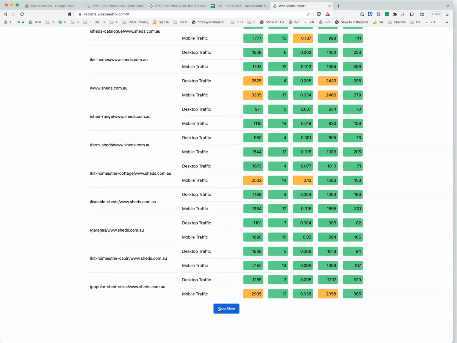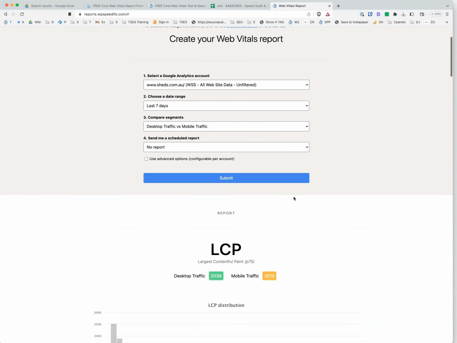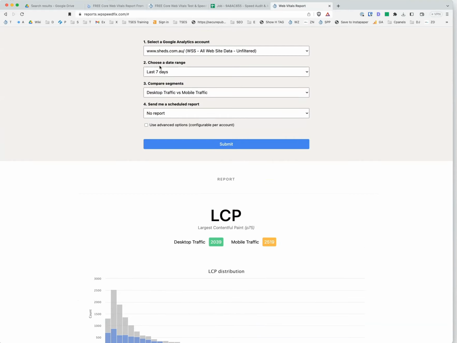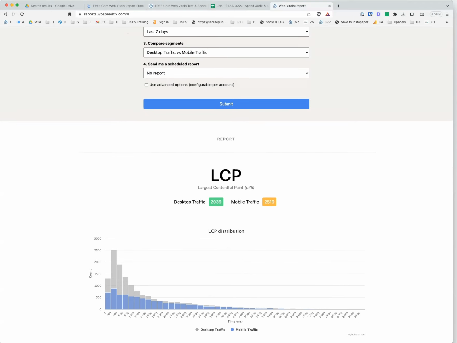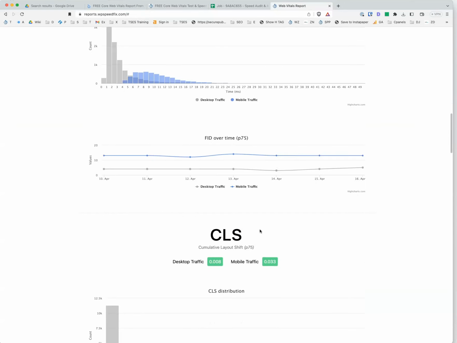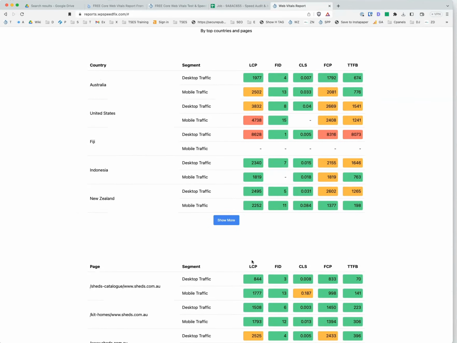This tool allows us to see that data in a very granular way, and you'll see here, we can also choose the time period. We can do last 7 days, we can do yesterday. We have total control here. This is our data set as opposed to this other report, and Google Search Console is data from Google, and they control it. They don't give us really specific data. So using this data, after we've run through the action plan, we can see what's remaining, what still isn't passing. This also allows us to monitor things on an ongoing basis.